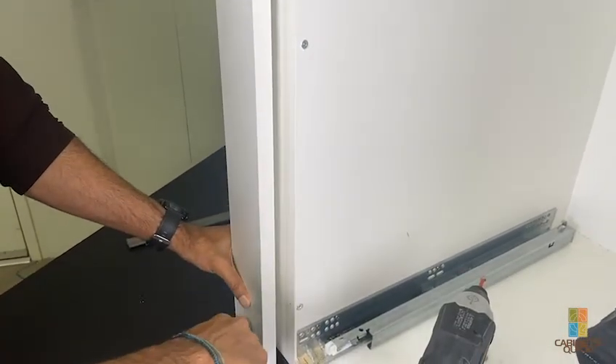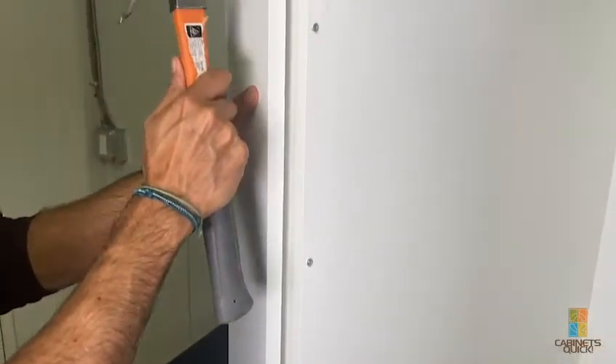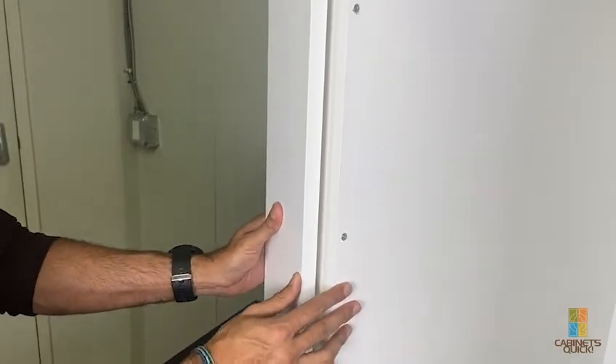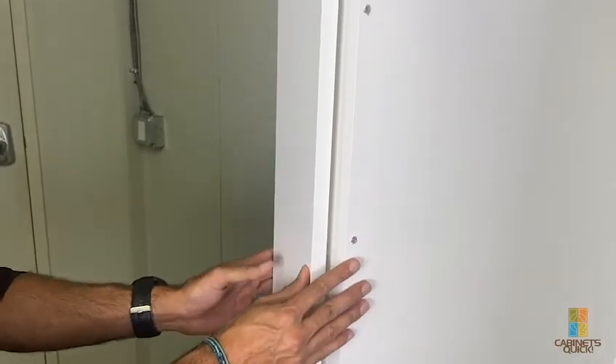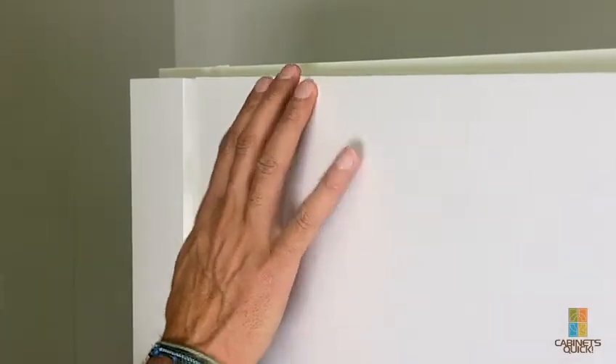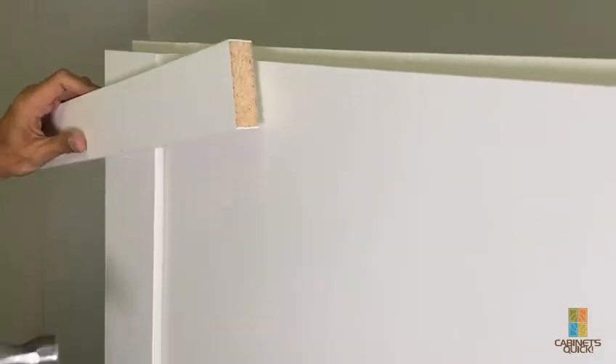If you need to persuade it, go ahead. I'm not going to tap this whole thing in just yet, because I want to show you how to tap it in with the door front in. On the next one I'll tap it in complete and flush. We put this drawer front in — this is the trash can from previous videos — and as you can see the door is exactly parallel. The best way to do it is to take a piece of scrap to tap it in.